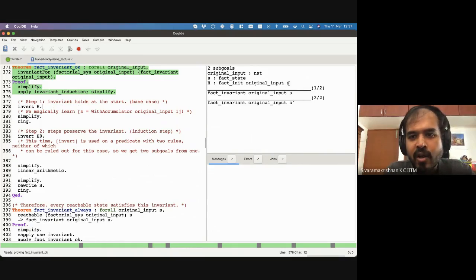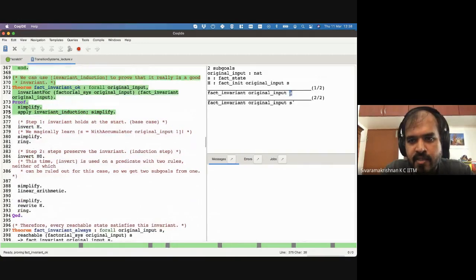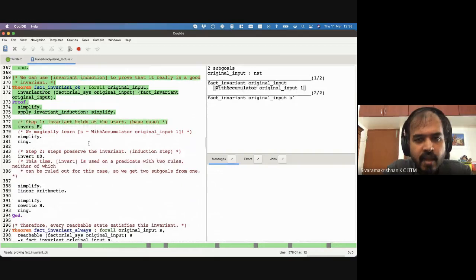So what did we know about this? Because this fact init holds on S, S must be with the accumulator original input 1. This is what we saw in that inductive type. And when you do inversion, the invert on H, that is precisely the fact you will learn. So when you invert on H, we magically learn that this S that appears here has been replaced with accumulator original input 1.